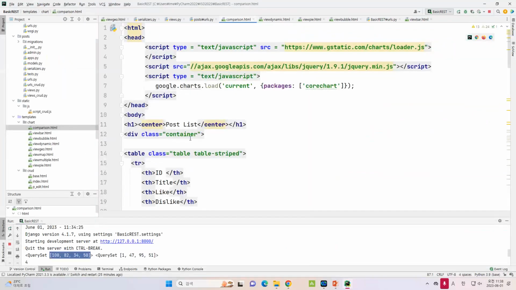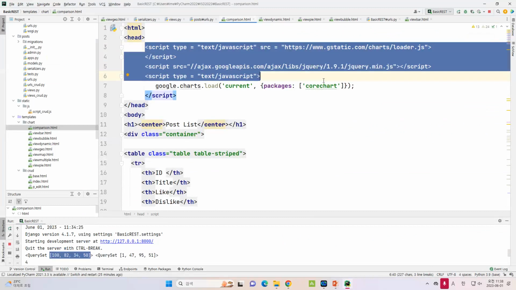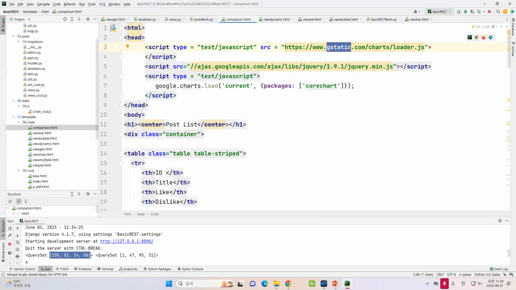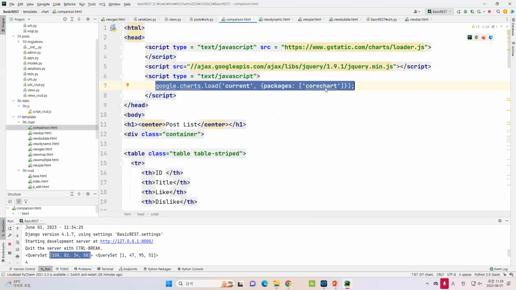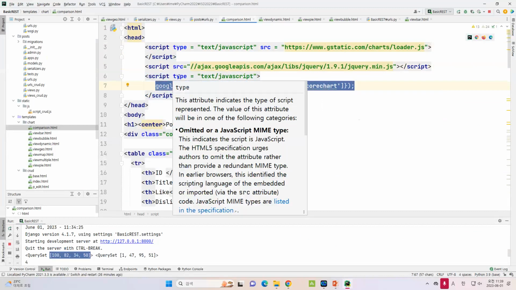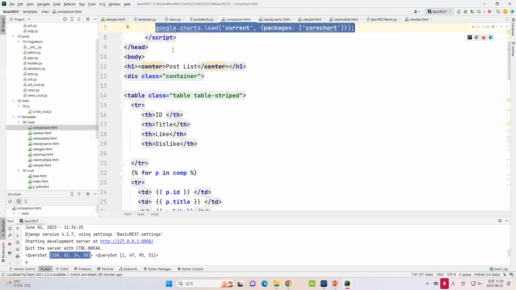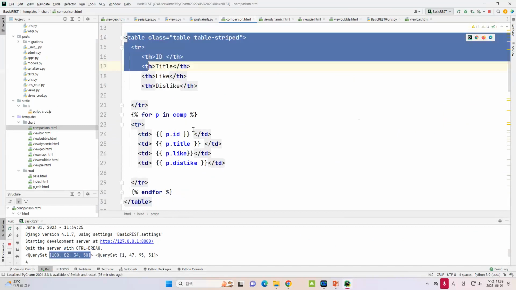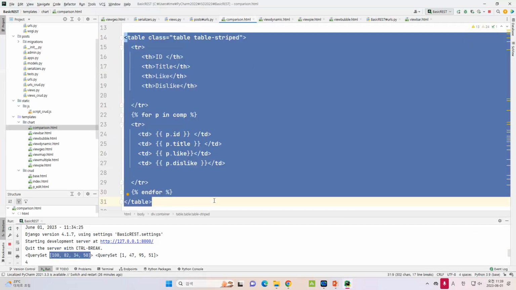Now let's look at how we can do this visualization. We can just call the gstatic, which is the function in Google. We are using the Google Chart. Okay. And for the package, we are just using the corechart because it is a bar chart. And I removed the JavaScript in the head because I'm using the REST API.